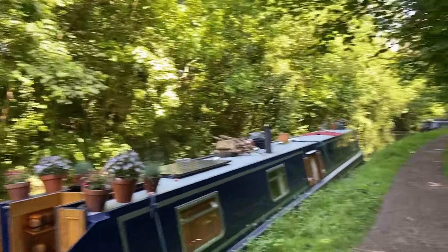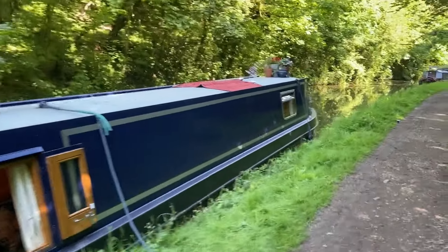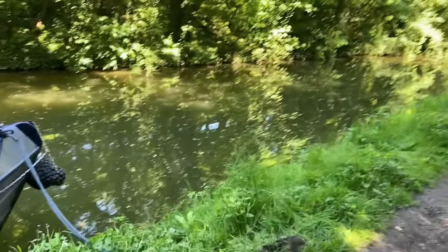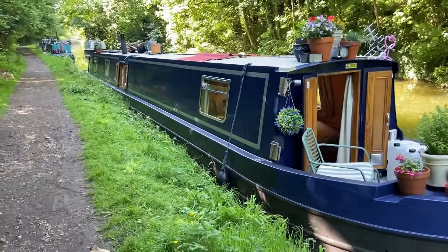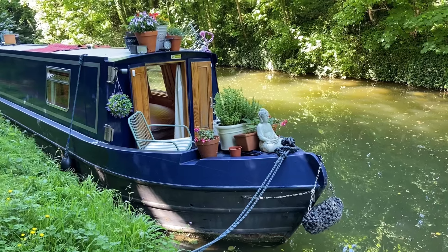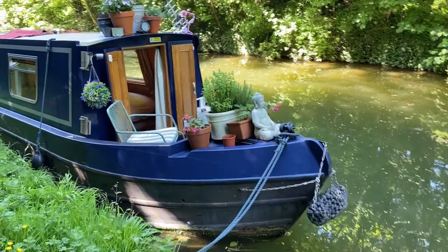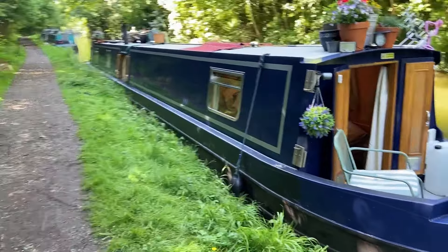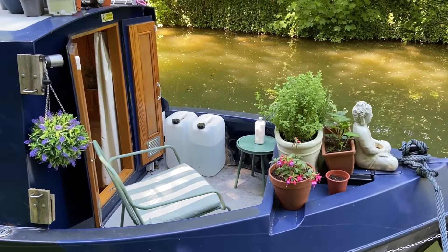Let me take you on the tour of the outside — we'll start at the front. She's looking lovely. Here comes Dolly with a bloody stick — that dog and sticks, I tell you, she's in her element. I've not done too much tidying, just hoovered and mopped, so what you see is how I live. This is the front of the boat. I've got all my herbs, my strawberries growing, my flowers — it's looking rather nice. That's where I sit with my morning coffee.